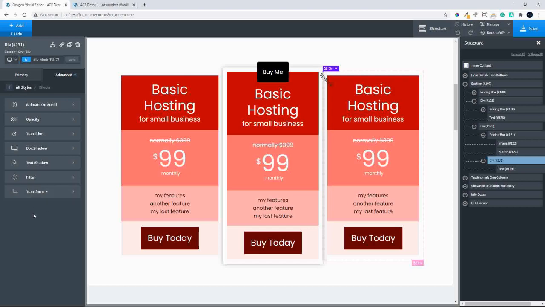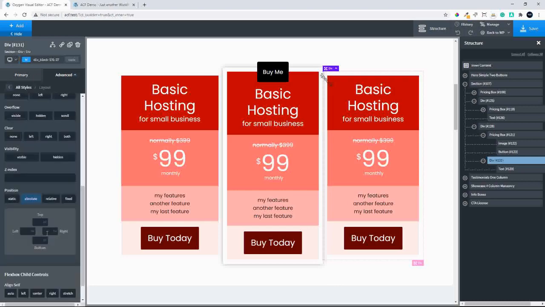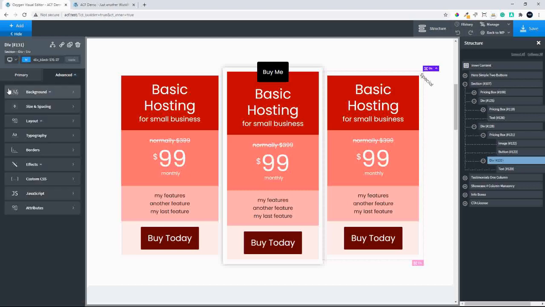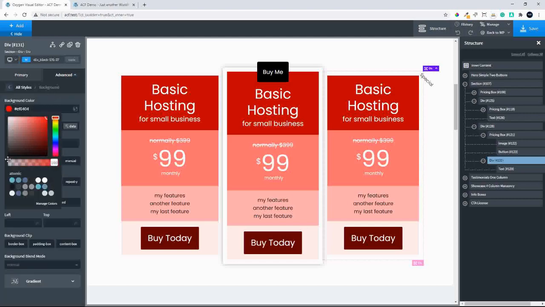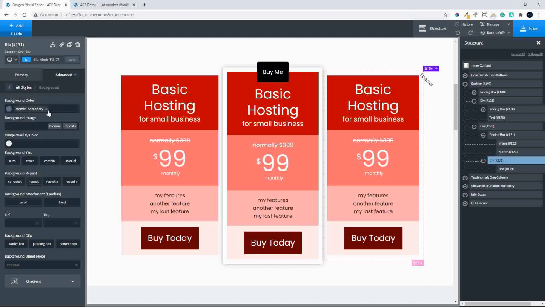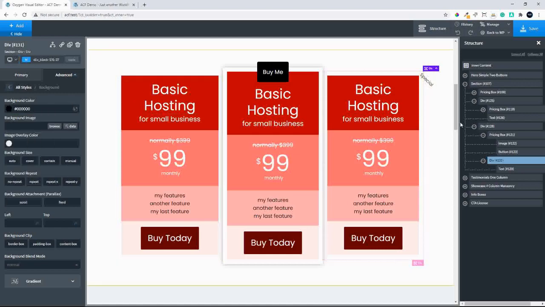Right, so 45 would be an angle, and what I can do now is head back and go to my layout option, and under my layout option I can set the right hand side to a 0. Maybe try a different color. Let's make that black again. Okay, so there we have the item on the right hand side.